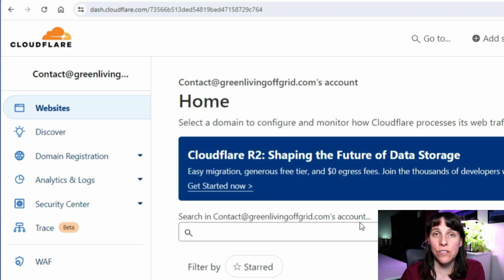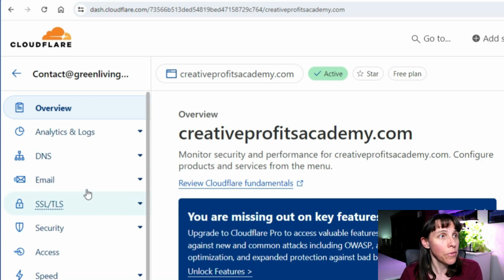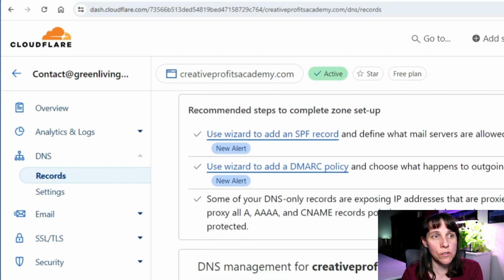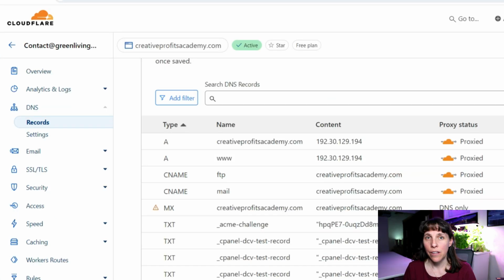Okay, so now I have noticed here that our domain is now active on Cloudflare, and there's one more piece we have to add to the DNS records on Cloudflare in order to redirect that traffic through Cloudflare's service back over to Springs hosting. So what we're going to do now is we're going to click back on the DNS records. We're going to go down here, and you're going to see there's a bunch of information in here. Pretty much you can leave what's in here, but we're going to add 2 more records. Now those 2 new records that we'll be adding to the Cloudflare DNS configuration are 2 new CNAME records.